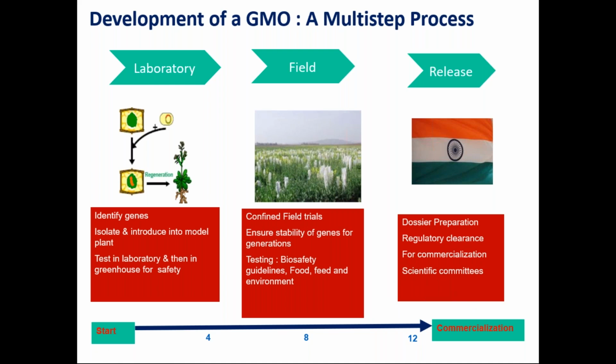So basically, it takes a very long time to generate a GMO and actually release the GMO. The first GMO was made in 1996, which was the flavor saver tomato, or the tomato which had slow ripening. But somehow that tomato has died, and we do not find this flavor saver tomato in the market, but we have another slow ripening tomato.